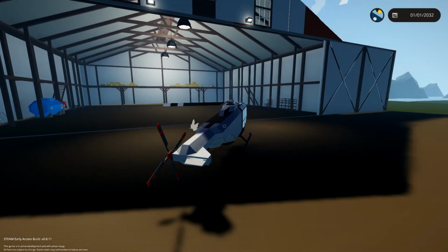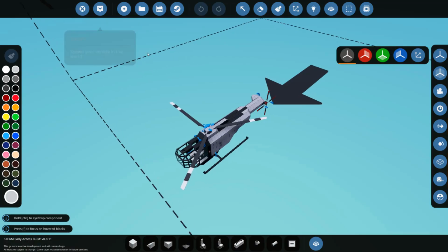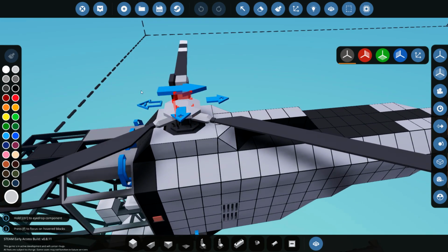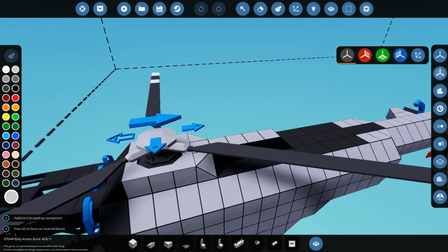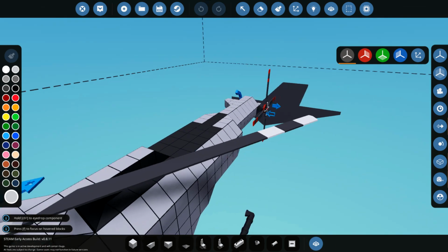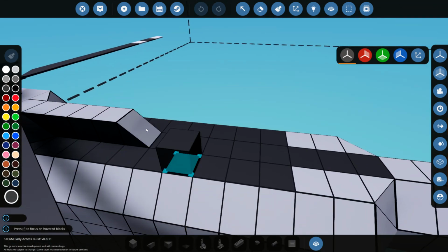What the heck is going on, dude? That's not even acting normal. Like, it's not acting normal at all. Is it because I've changed this around? It might be because I've pointed this backwards. Yeah, that might be the case. Because I've turned this around so much, it might just be wobbling because of it. I guess that kind of makes sense. Okay.